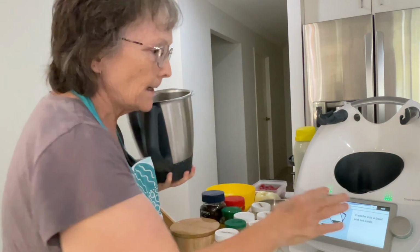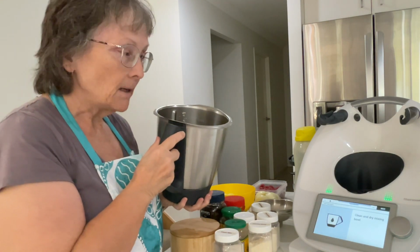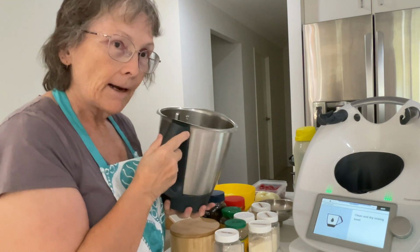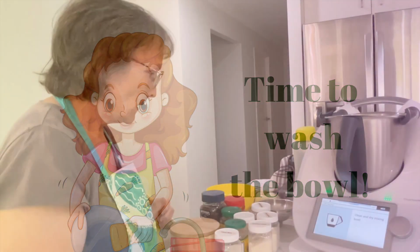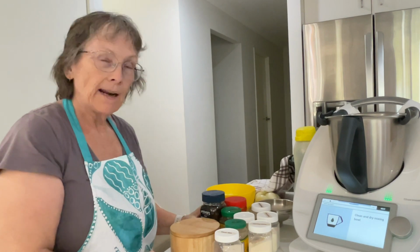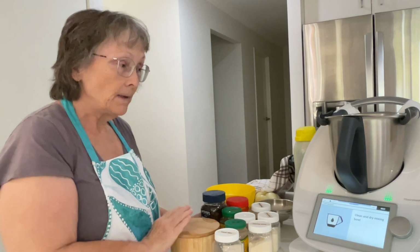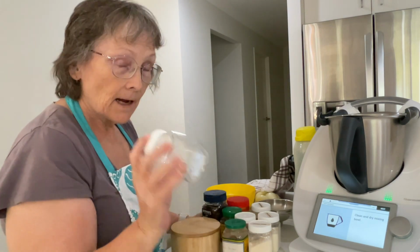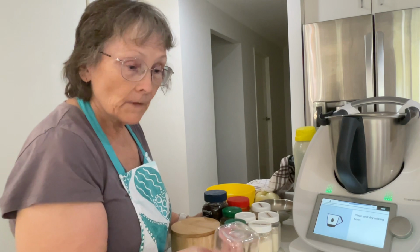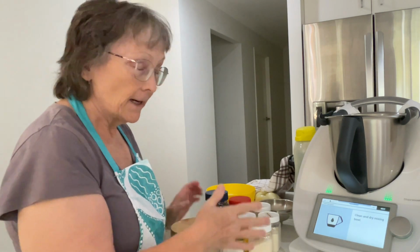I'm pretty sure the next step is to wash the bowl. Yes, so we're going to clean and dry the mixing bowl. So I'll do that and I'll be right back. Righto, so I did that a little bit the wrong way around. What I'm actually going to start off with is making some taco seasoning. Now my taco seasoning, I've rinsed the bottle out. There was not much left, and we're going to start with a new batch.